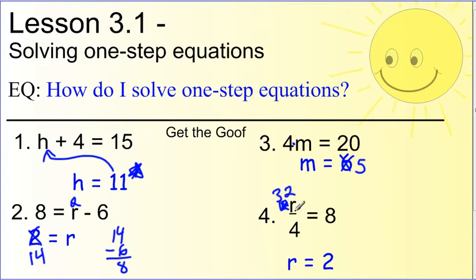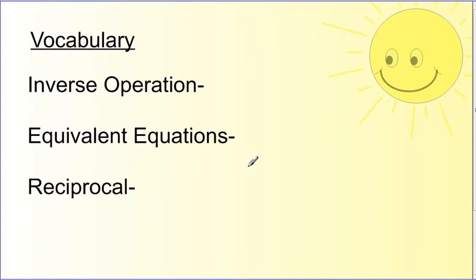Now if you couldn't do those in your head, lucky for you, we're going to have a method today of solving these types of problems without doing the work in our head. We're going to actually have a method to do it that's going to make our lives a bit easier. Okay? We have ourselves 3 vocabulary words. The first word is inverse operations, then we've got equivalent equations and reciprocal.